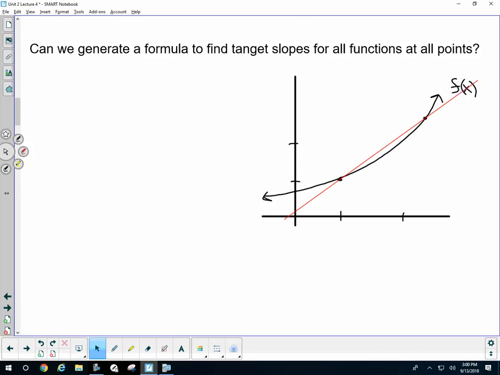So we know the existence of these f prime functions. They have equations, but I need to be able to find those equations. What are we going to do? Well, let's try to develop a formula that can be used for any equation for any x value. Okay, so I'm going to try to focus on just this f of x, which could be any f of x. I'm just using a picture. And I'm going to focus on this location x. I want to create a tangent line at x. Okay, this is any function at any value.